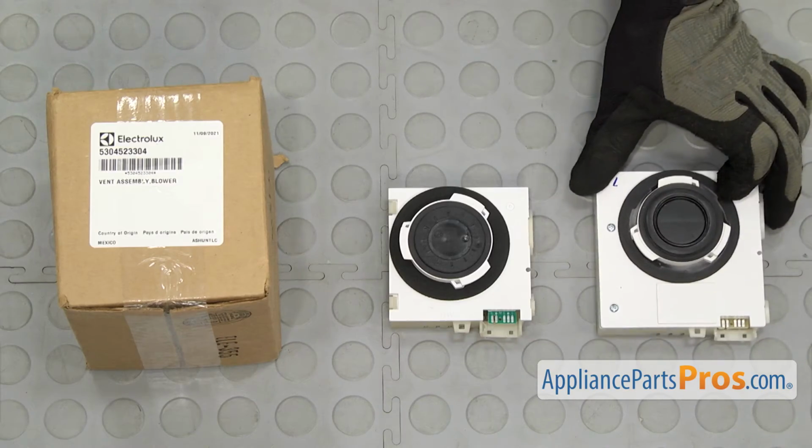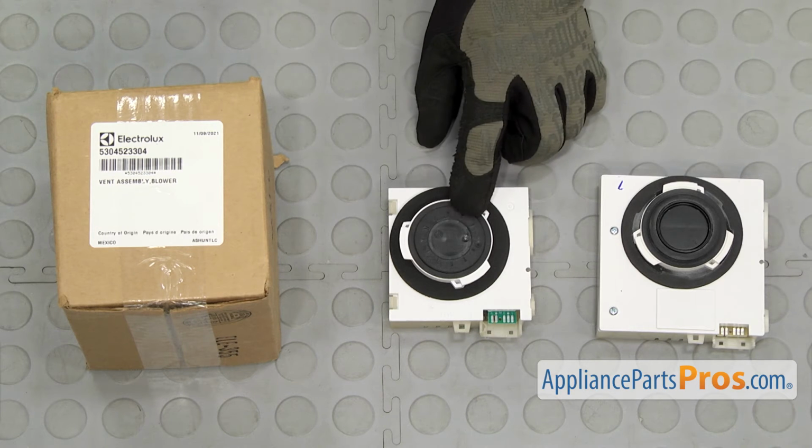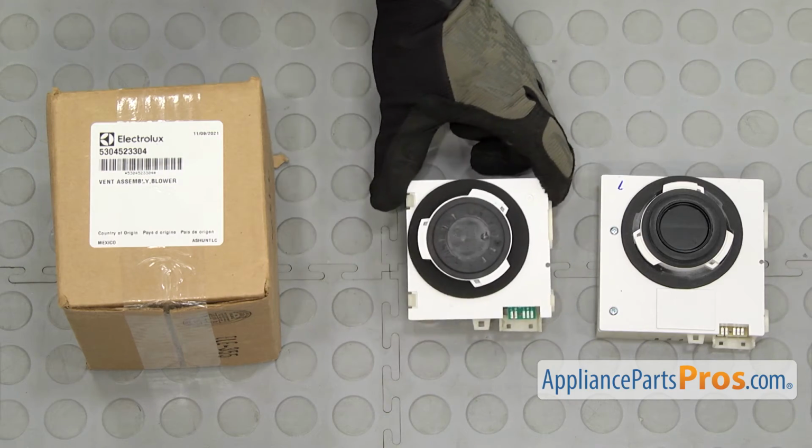Here's the old vent blower assembly next to the new one. If you already have one of these, great. If not, you can get it at AppliancePartsPros.com. Looks like they redesigned it, but it'll go in and work just fine.